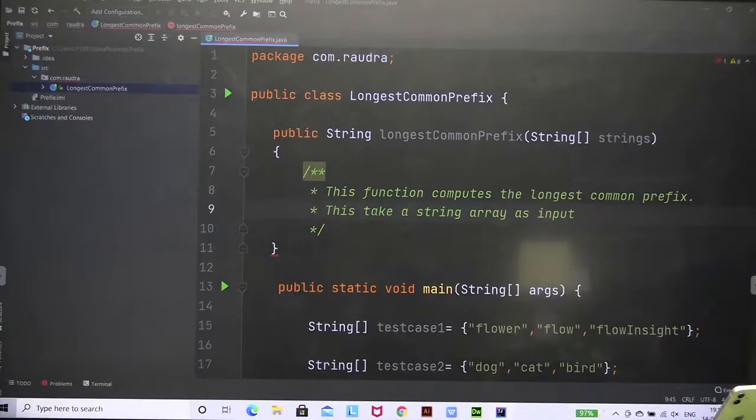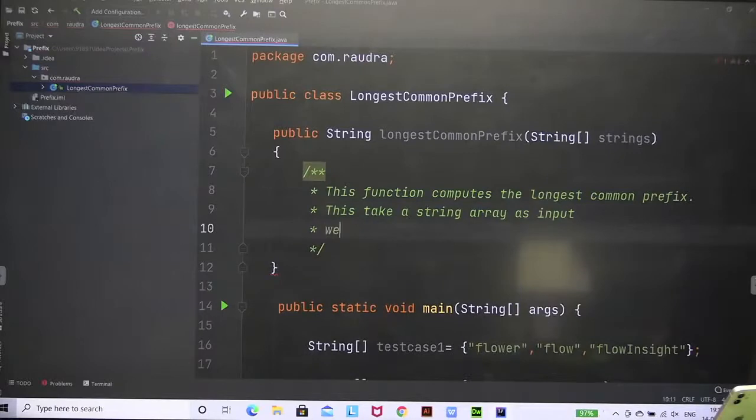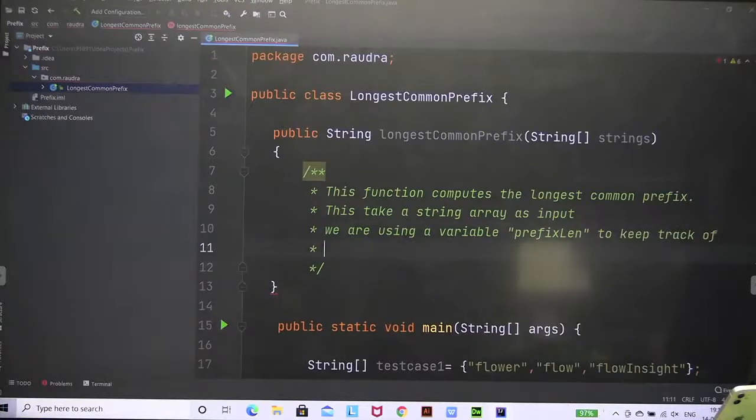And then we are using a variable, prefix len, to keep track of the prefix we computed. Got it?